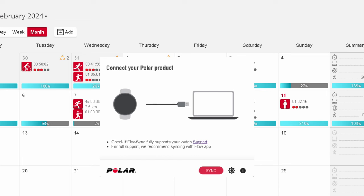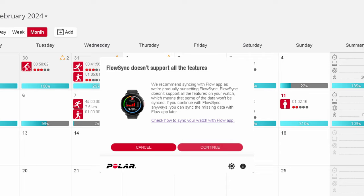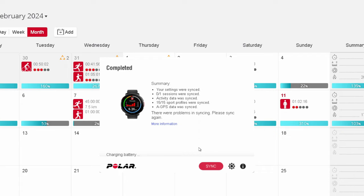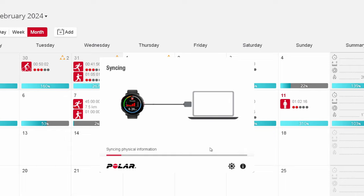But here is some of how it looked, because I could sync with the Flow Sync app that I have on my computer. So that was one way to do it. But on the other hand, it didn't get all the data there. I think the GPS data was missing anyway. So yeah, it was really bad at the beginning. As you can see, this is from February. Now it's the end of March. So I have checked for other problems during this time.